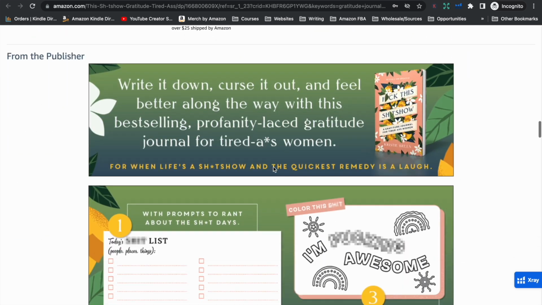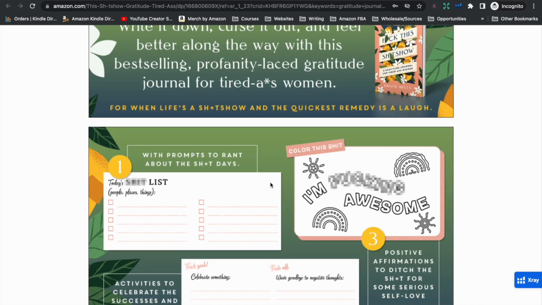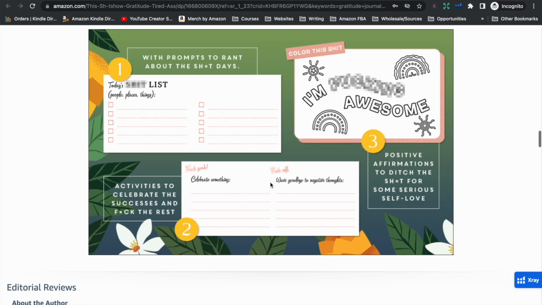And the next one, again, another gratitude journal, but I chose this one because this is one of those more funny ones with the swear word on the cover and what they've put in their A+ content. So again, we've got this banner image at the top, and it's talking about the fact that it's got swear words in it, so there is no confusion for the customer when they get it that they're upset if there's a swear word in it. There's swear words all over the place. They're telling you that it's got profanity in it, and you know exactly what you're getting.